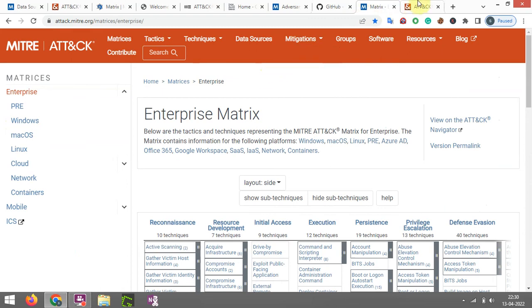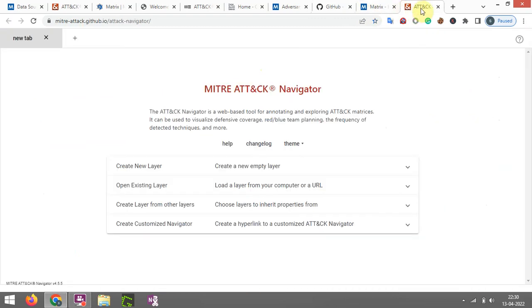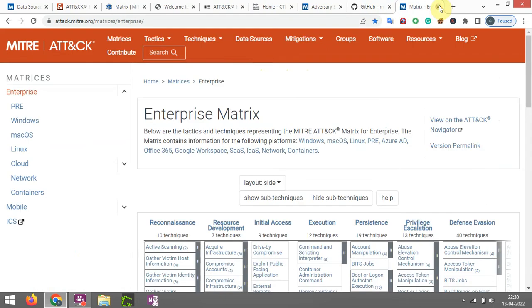It's the same one. I've already told you about the ATT&CK Navigator. So this is all that was available for the ATT&CK framework with respect to cyber threat intelligence, in order to create defenses against all these attacks so that your organization and its infrastructure could be protected from future attacks.